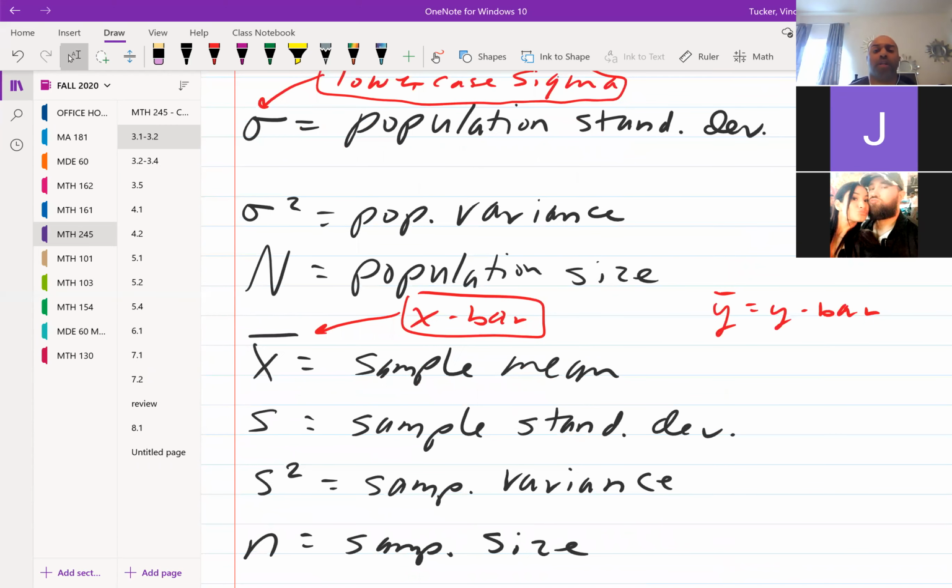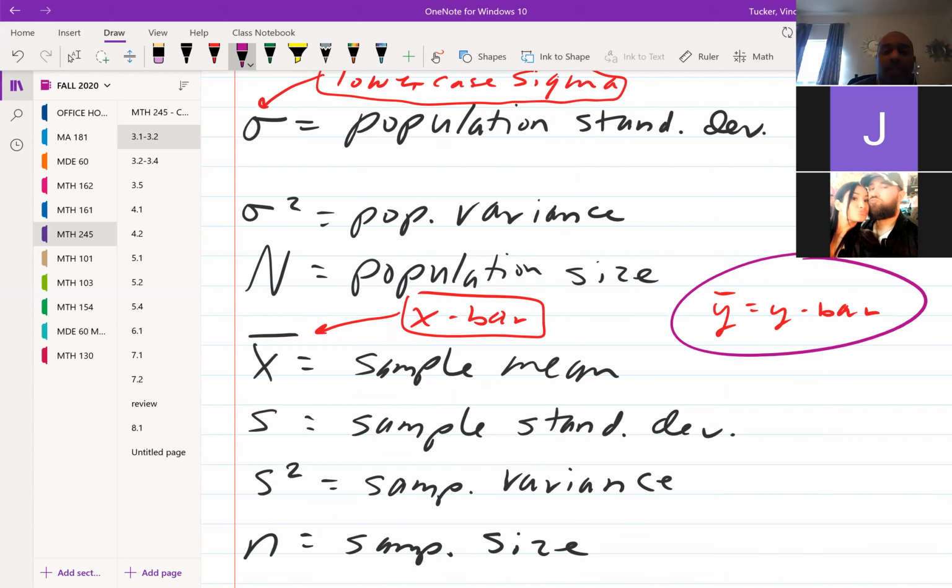All right, so now looking at your sample notation, X bar. Any variable with the bar over it would just be that variable bar. So that's the example I was emphasizing here. If you had a bar over Y, that would be Y bar. If you had a bar over A, that would be A bar. So X bar will be your sample mean. If you see X bar, that's the average of your sample.